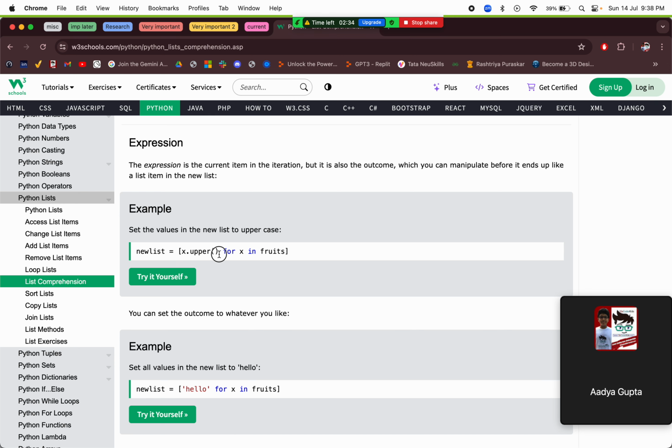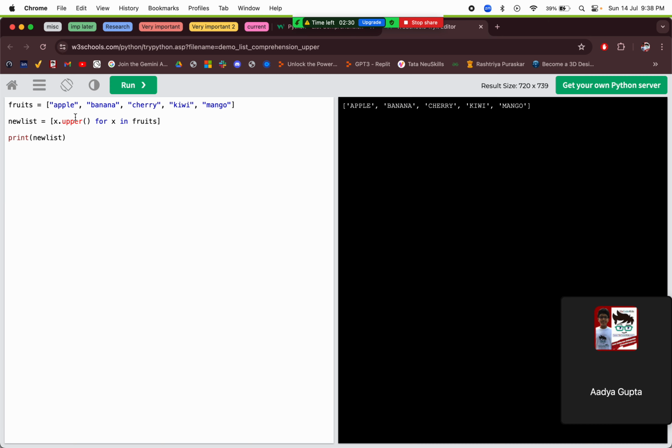Next we have an expression over here. So we could return any value. For example, for x in fruits, till now we were returning x. If we returned hi, it would have added hi 5 times, which is the number of times the loop runs.